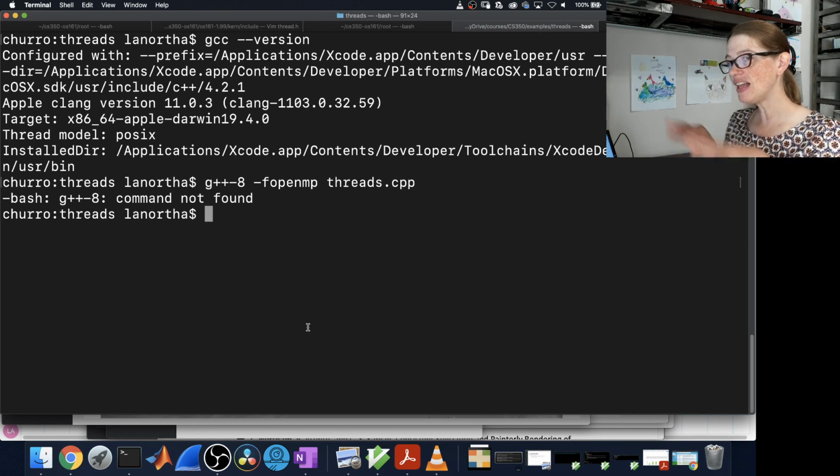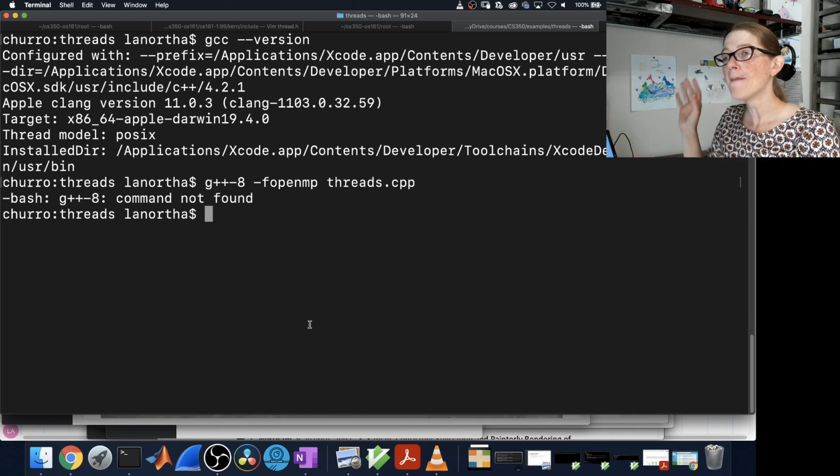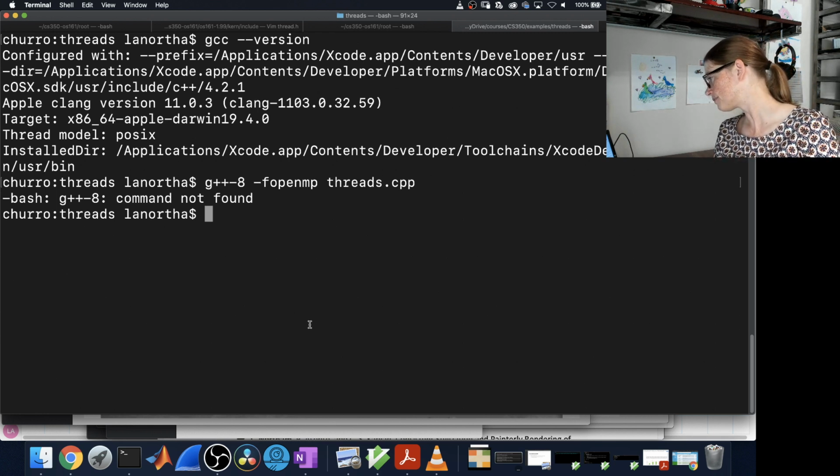By the way, that little plug about GCC on Apple: if you are trying to get OS/161 running natively on your computer, you have to download and install a proper GCC, and make sure that you change all of the makefiles so that they point to the proper GCC and not the Clang-based GCC. Clang will compile some of the tools, but it will not compile all of them. In fact, I think it's GDB that Clang can't do. So yeah, a warning.